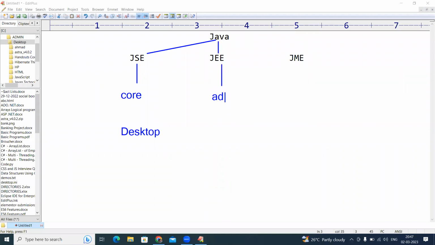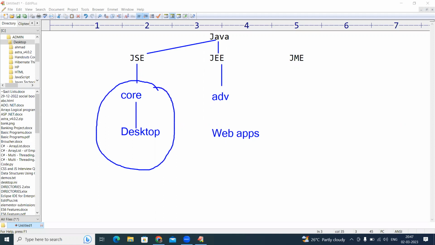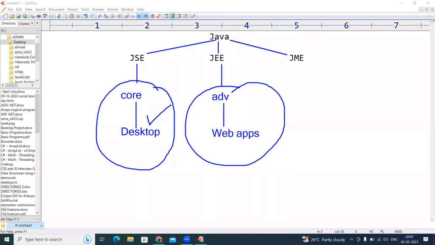Is it difficult? No, advanced is very, very easy. We need to concentrate much on core Java, which takes a lot of time because we learn so many things. Once you are good at core Java concepts, you will easily understand all advanced Java concepts. What is JME? Nowadays it's not there. It's mobile application development. We are learning these two things.